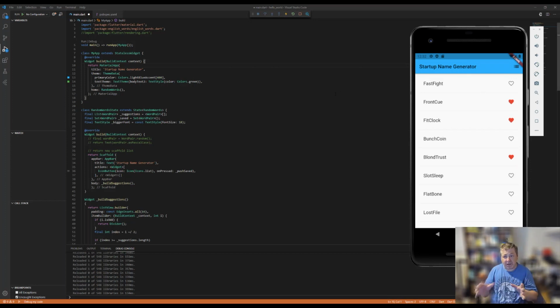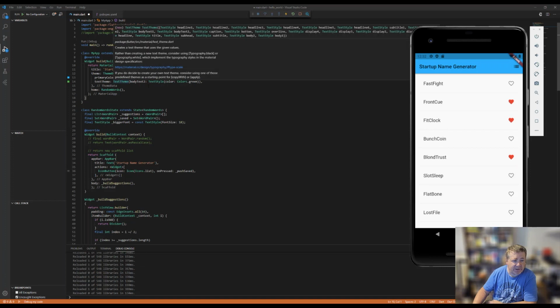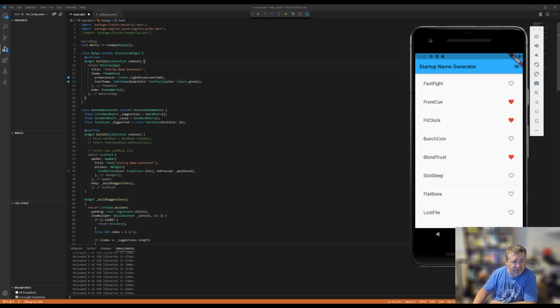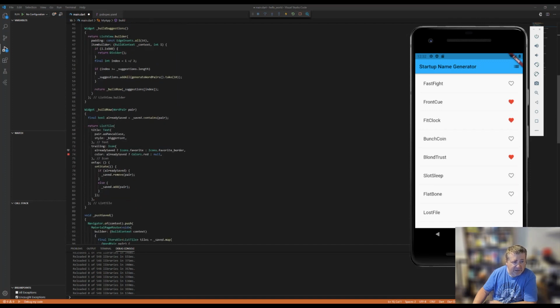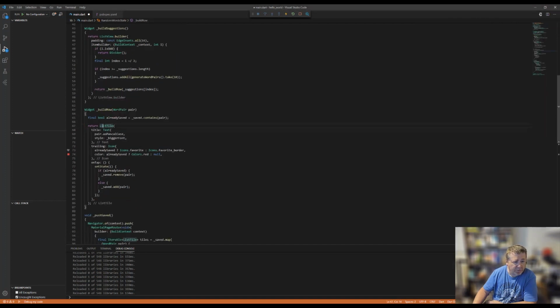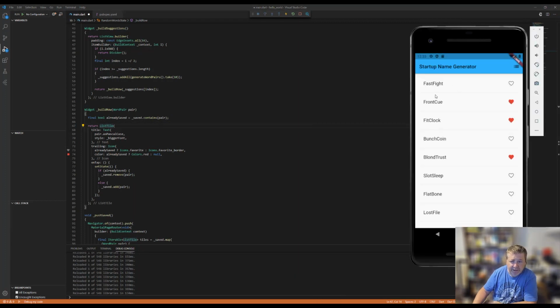And the thing I like about this is that if you look at this list, this row here, and I were to come into the code and find this, it's basically this tile. So this tile is the tile that is used here, and it's here, and it's here.